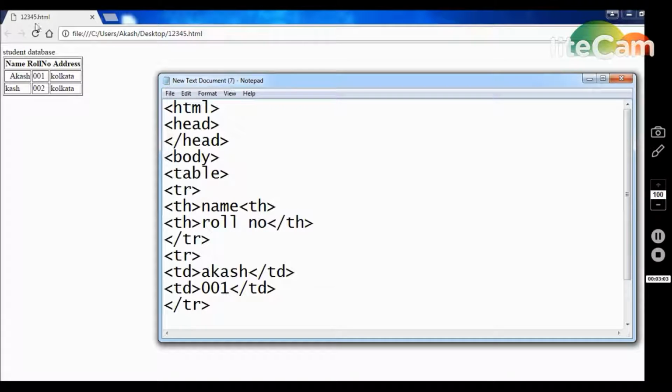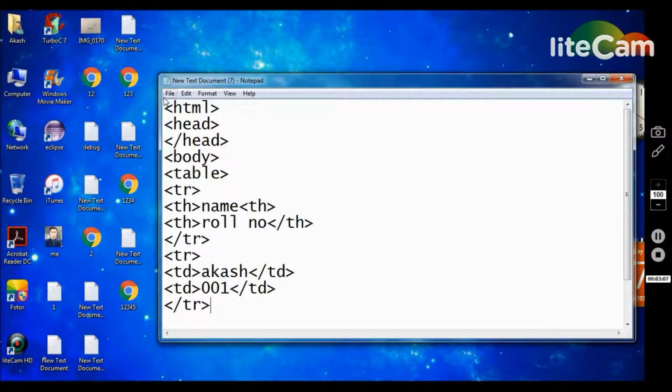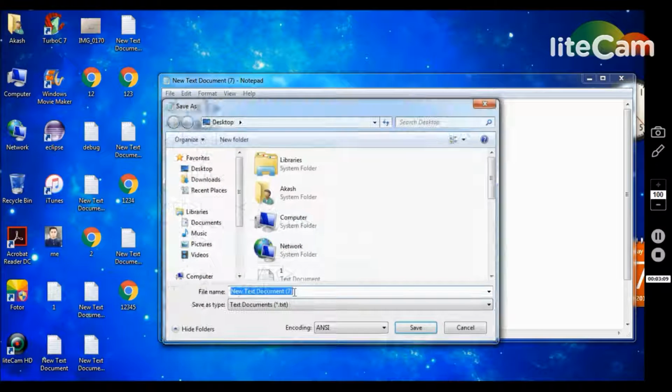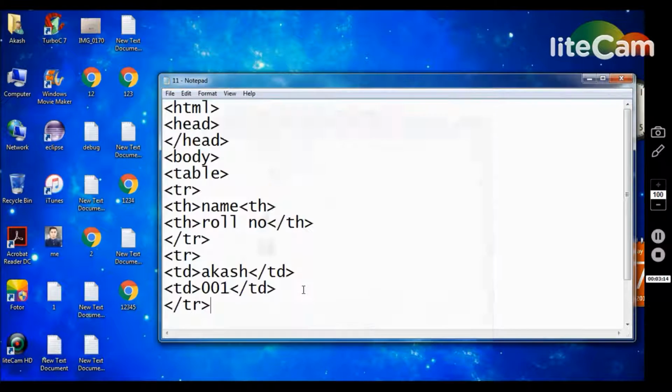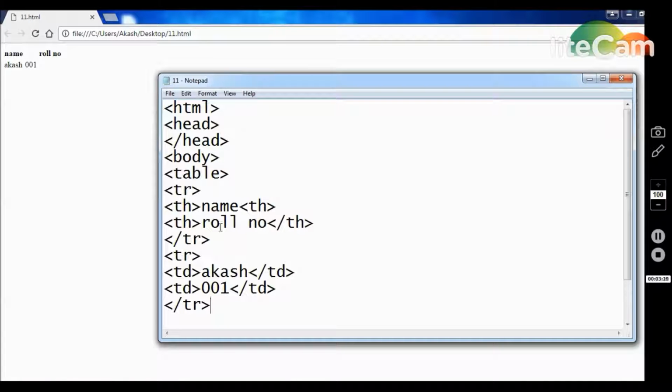Save this, run this. It is not running. Now I go to save as again with the name 11.html, and it is saved here. Yes, it is displayed this way.